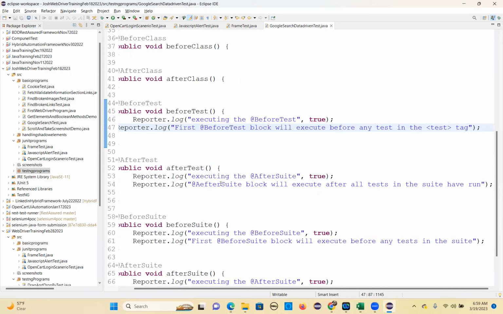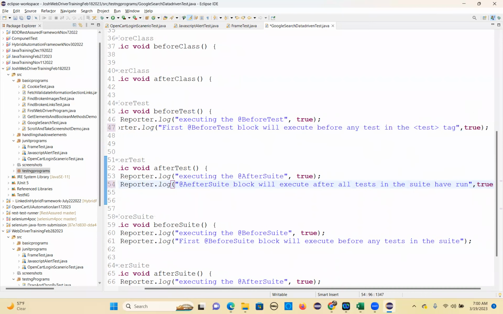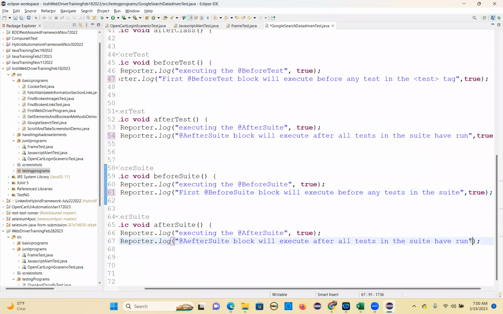So before test, and if you want these messages, you put a true. True means it is going to print in the console and also in the reports. That's the one.